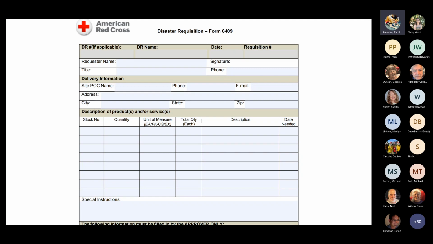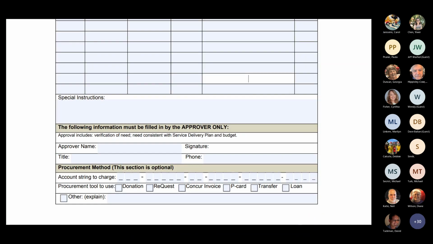But this form is actually even filled out when we open a shelter and when we close the shelter. It is everything logistics. If you're at headquarters and your supervisor is getting you a car for 3 or 4 people to share, one of these has to be filled out before you're going to get the vehicle to use. So everything has to have one of these forms filled out. This is the bottom half of it. On the bottom half, you can put directions on here and stuff.